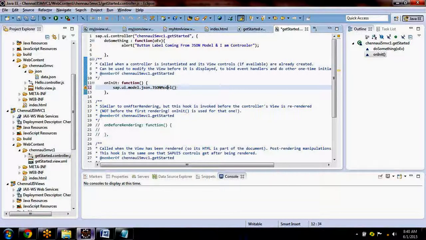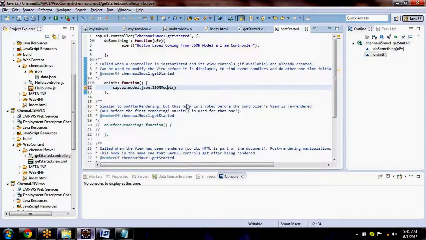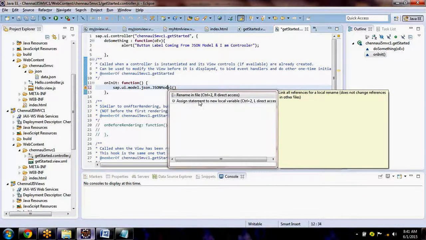Now place the cursor on this. I don't know whether I'm pressing correctly or not. Control 1. Yeah, look here. You'll be getting the documentation on this.